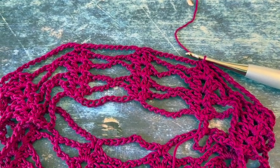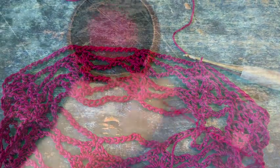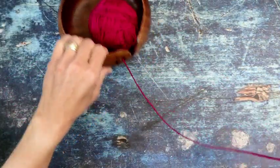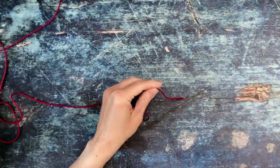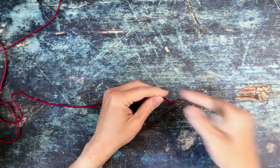I'm using my Odyssey from Furls. The finished size is 57 inches by 5 inches. I'm doing just a small sample here, about half the size, so that we can get everything on video for you. If you'd like to adjust the pattern, the stitch multiple is 12.